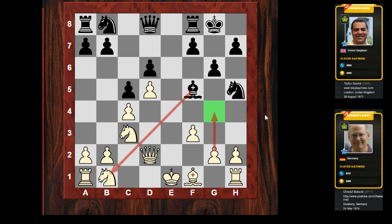Just a funny thing, I don't know if you saw the press conference after the game. No. They asked Vishy, when did you see the final position appearing in your head the first time, that if you would play this way you would win the game? And he said when he played E takes F5, he did see the final position. Blimey, when he played E takes F5.